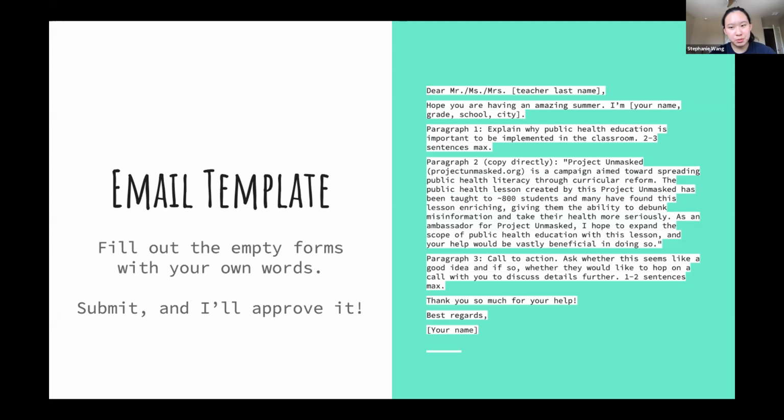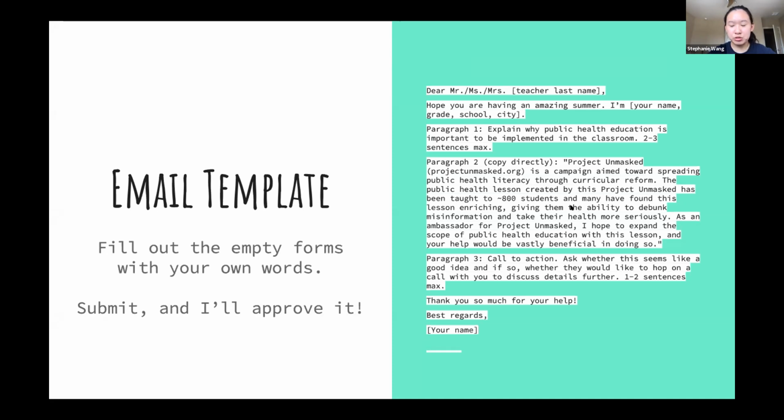So if you notice with this paragraph, it's concise, it gets to the point, and it makes the teacher more comfortable with teaching it, knowing that it's already been taught to 800 students. So they won't think, oh, I'm the first one, I better not screw this up. Since it already has that credibility, you want to confer that essence of credibility to the teachers so that they're more likely to go along with a plan.